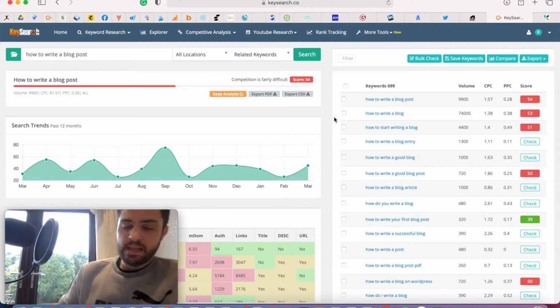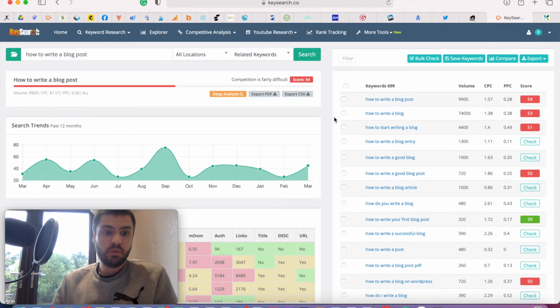So that blind approach of just thinking of keywords from your brain, or from blogs that you've seen or ideas that you've had, while Ahrefs may give you a list of related keywords to your seed keyword, and you can see instantly the keyword difficulty scores and then dive a bit deeper from there. With Keysearch, you're going to fast use all of your allowance, and then have to wait until your allowance resets the following day.